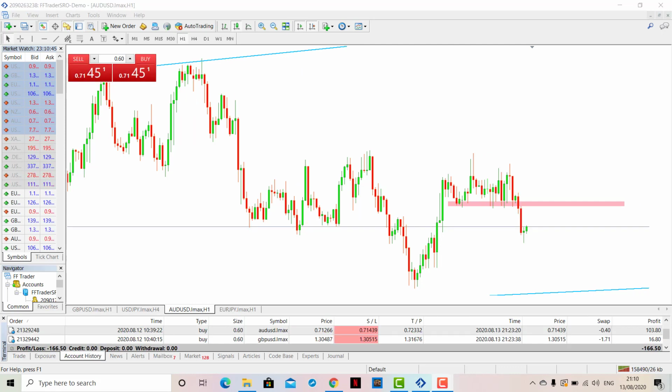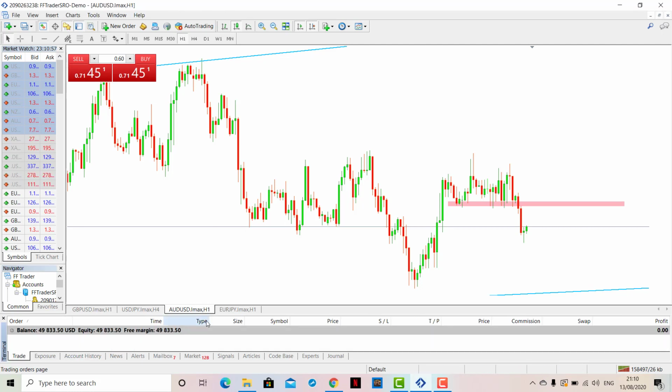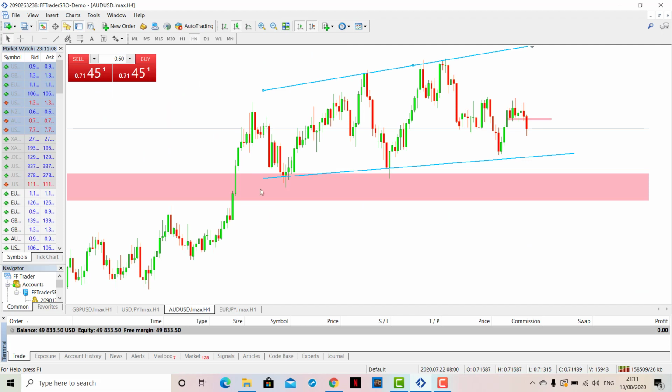Okay, just back. The time is 9:10 on Thursday the 13th of August. As you can see from the very, very quiet metrics board here, we were stopped out of both of the trades. So the Aussie dollar just broke back down, headed towards this line here. If I show you, that mini support that I'd drawn in, it broke through that, came back down, and it's heading towards this support level.